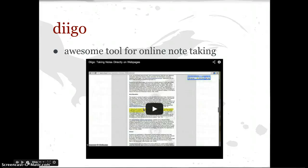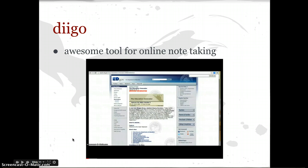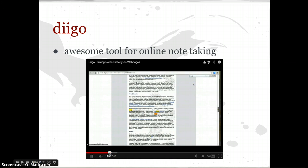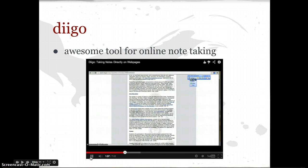Finally, Diigo is a website option to take notes online for online sources. This is just a miniature lesson about Diigo — it's a really great tool. I'm going to show you how you can annotate an online source. So I'll focus on these three paragraphs from a much larger source. Highlighting is awesome — you can use yellow, blue, green, or pink. If you've already determined some of your subtopics, you can actually highlight in different colors. You guys can check that out on our YouTube playlist and watch that if you're interested in using Diigo.